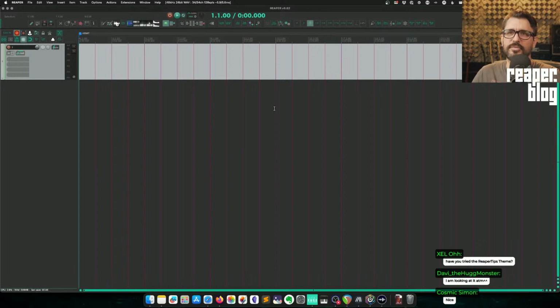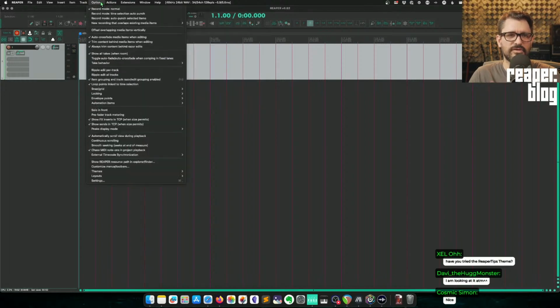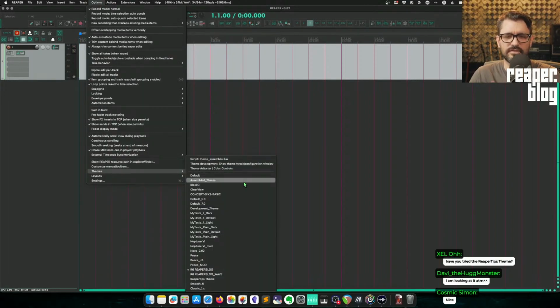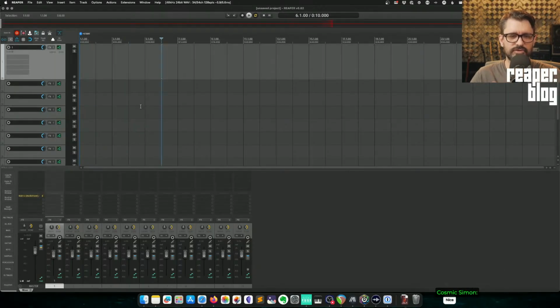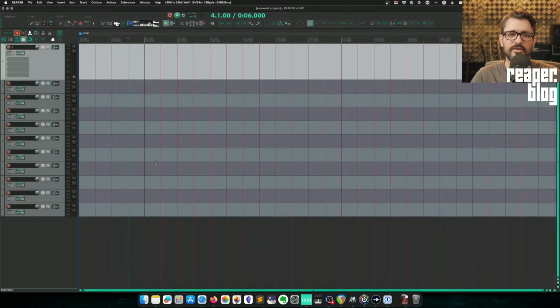Have I tried the Reaper Tips theme? We actually did last week, and I've been using it pretty much all week as well. I switched back for some reason. I forget what it was. I was testing something, and I wanted to go back to default. Or I need to send a screenshot to someone. But I do like the Reaper Tips theme a lot. I think it looks great. Of course, I would tweak it a little bit for my own setup, but I do like it a lot. Good color scheme. I'm very used to my own layout, though, or my own theme.